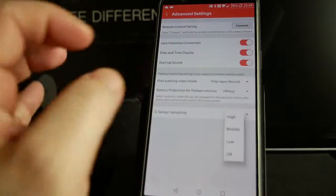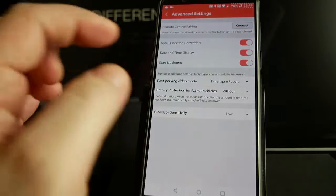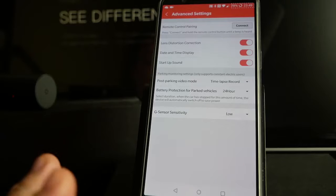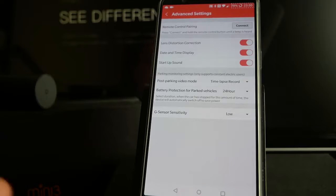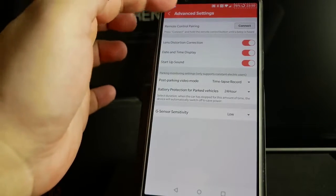We have the G sensor sensitivity. You can set it to off, low, middle, and high. I have it to low. Roads in Ireland are sometimes very rough, a lot of potholes and things like that. And I mentioned before, my NextBase does a pretty bad job. This one actually does on low or middle a very, very good job. So that's definitely a cool thing. And that's pretty much all for the camera settings you have.